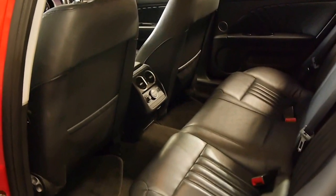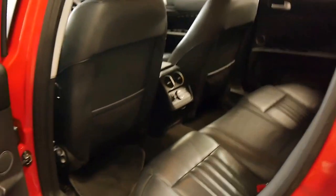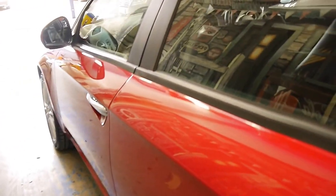It's red with black leather interior, which for me personally I think if you're getting an Alfa it really does need to be red. Black interior is a good idea — as much as we all like our ivory and cream interiors, when they get of age they do start to look a little bit old.